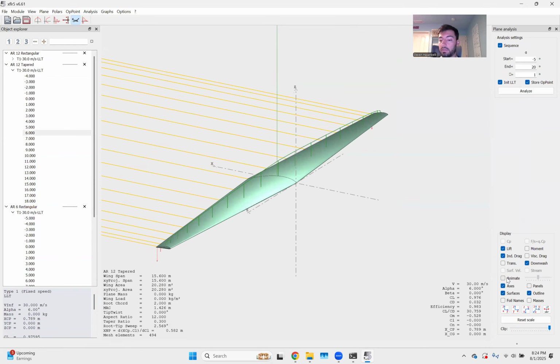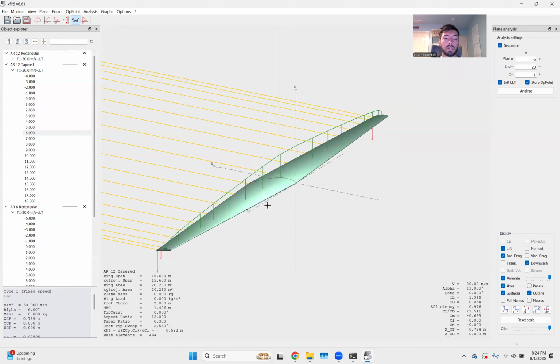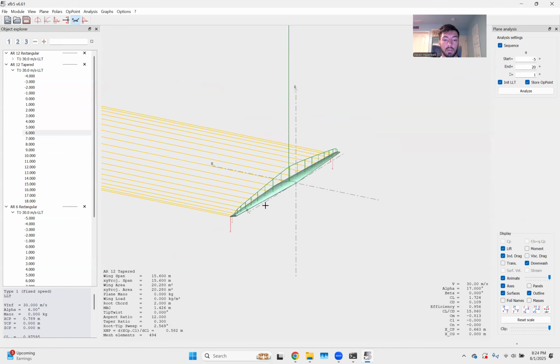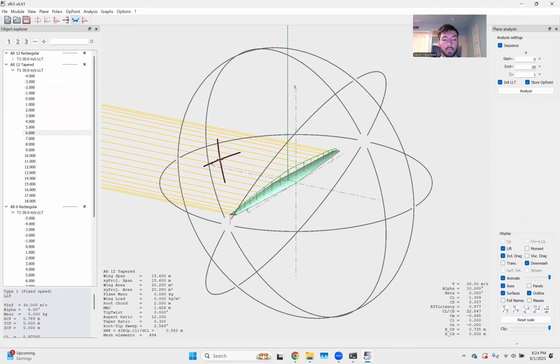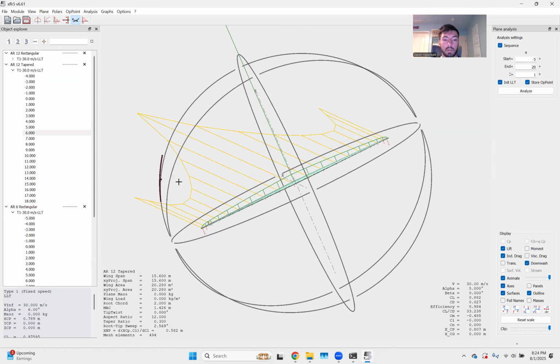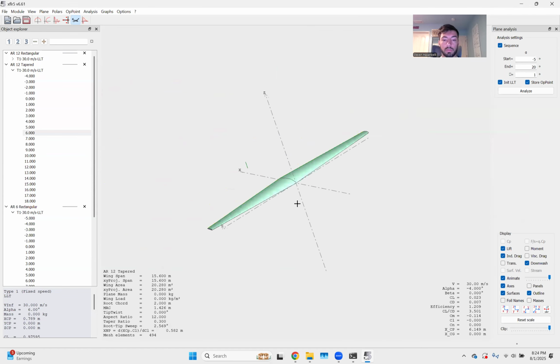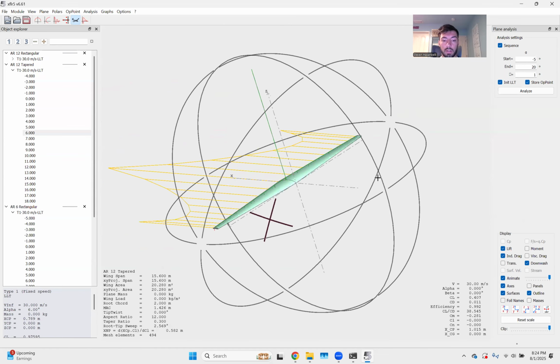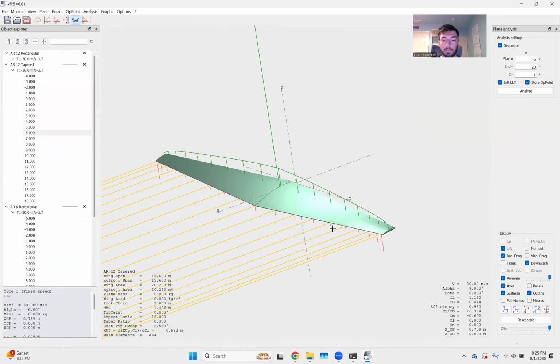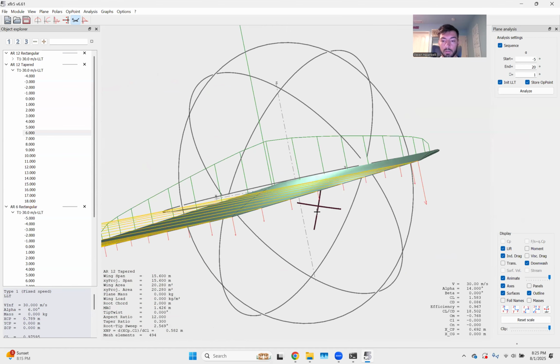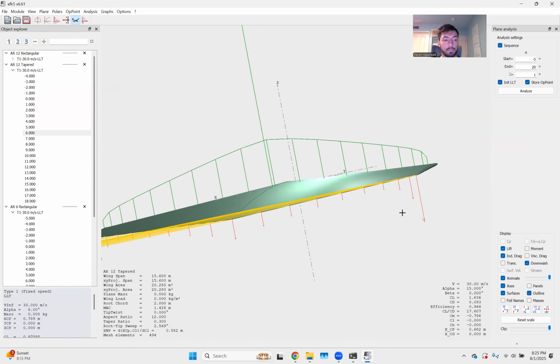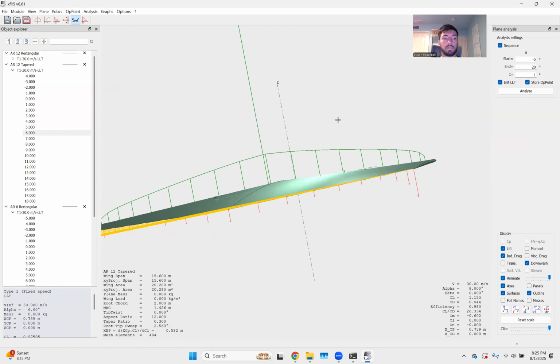Just as a quick thing as well, we can also decide to animate it too. We can see the lift distribution, the induced drag as well, and also the downwash. There we go. And that'll be it for the project.